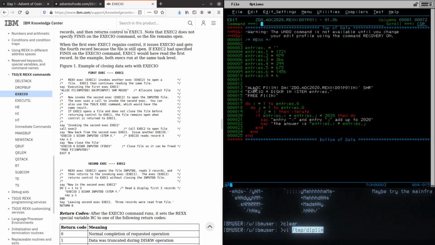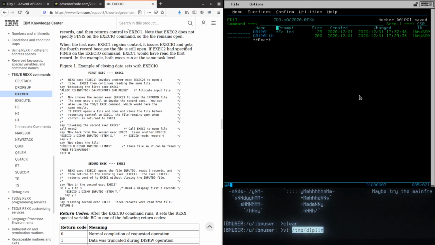I use it share, not in catalog. This is starting to look more troublesome by the day. Alloc file in DA. Yeah, because that's when it opens from something. DA dataset setio yada. One of those to close it off. That should work.